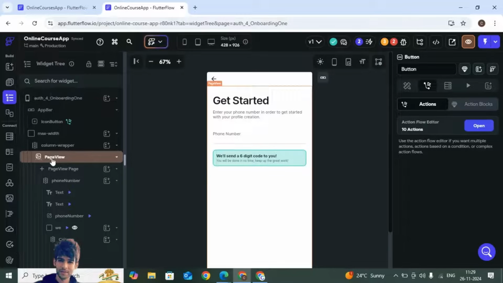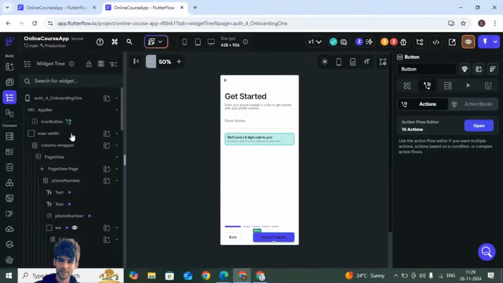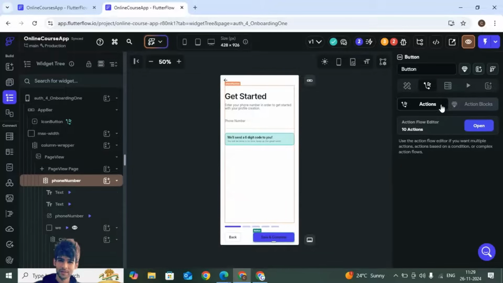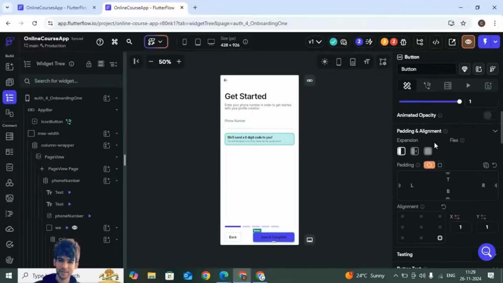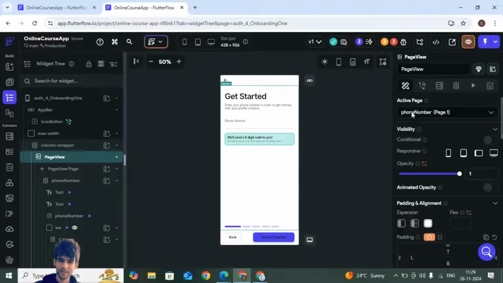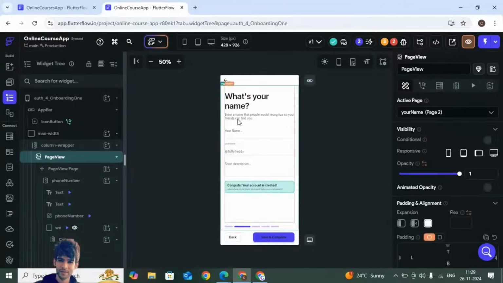Okay. Inside this, the UI which is created is like this. So if I select the page view here, okay, inside page view we have multiple pages. So if I select this button, properties, here you can see, select the page view so that we will be able to see the pages. So the first page which is opened is this one, phone number page. Okay. When we verify the phone number, the second page which is added into this is your name. Okay. That means if you want to get some details of user, that page will be opened. So you can see the slider here that will be added here.